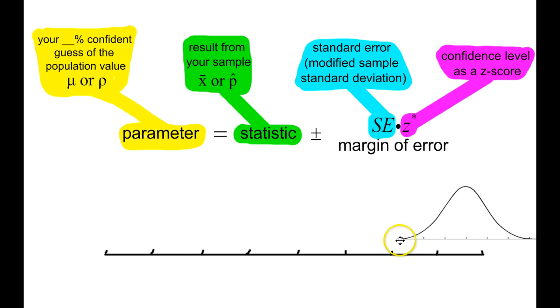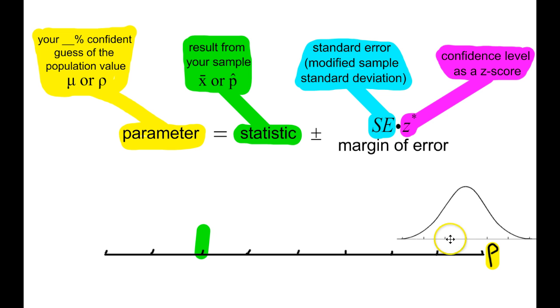To think through this a little bit, let's imagine we have this number line down here, and we took a sample. We wanted to guess the parameter. So this whole thing is representing our population proportion, let's say, and we're trying to guess what that is. So we're going to go out and collect a sample, and our statistic says that it is 25%. So this is our best guess at the population proportion, based on our sample.